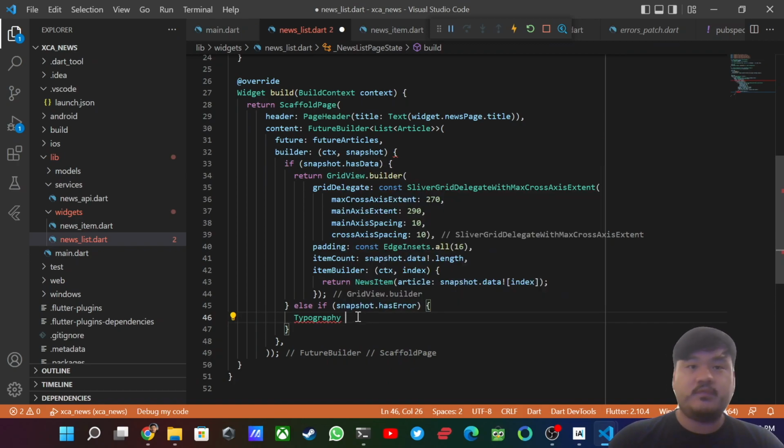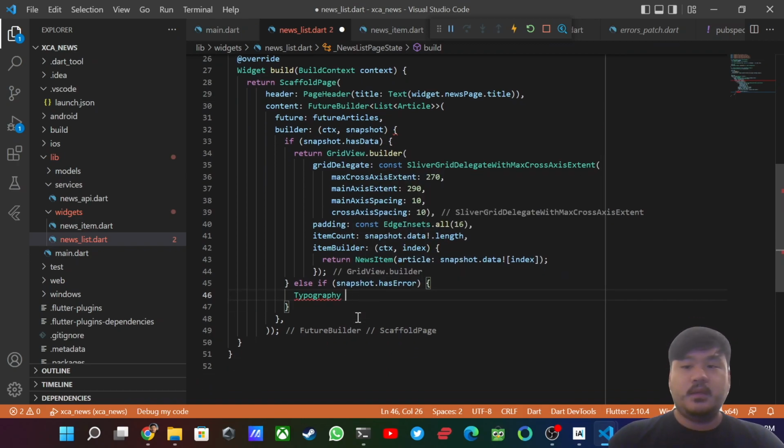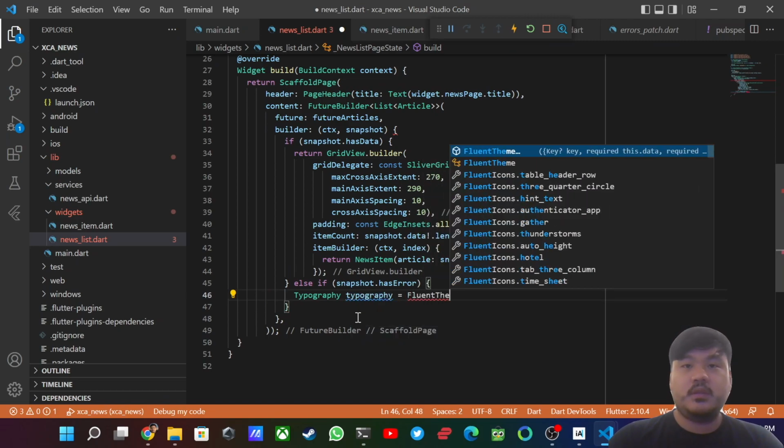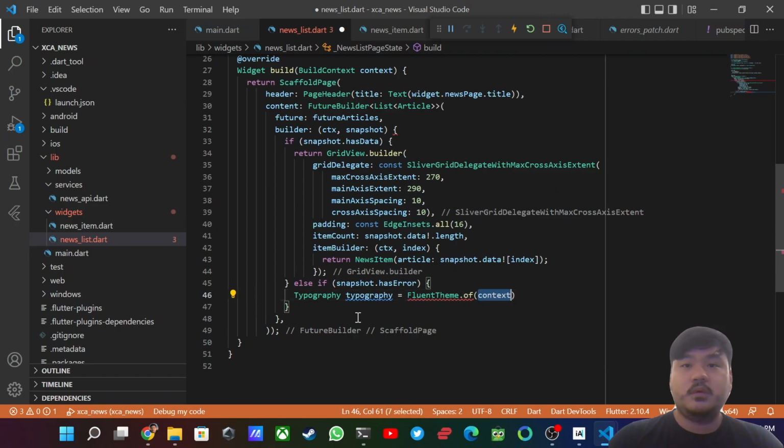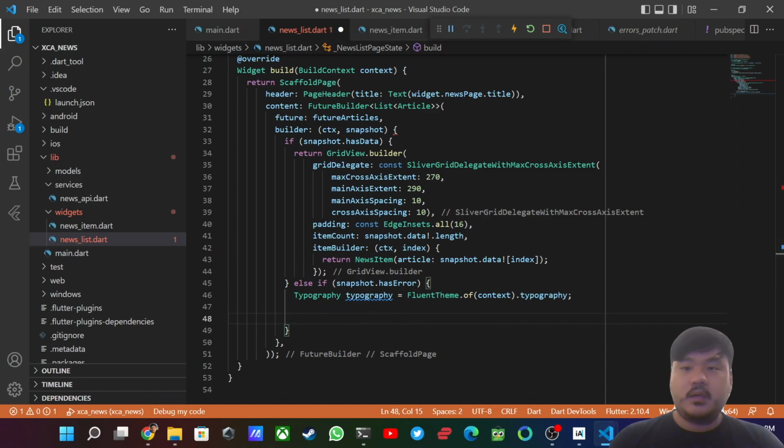Oh, this one is from the Fluent UI, typography, Fluent theme of context dot typography, and basically in here I'm going to show an error with the retry button.